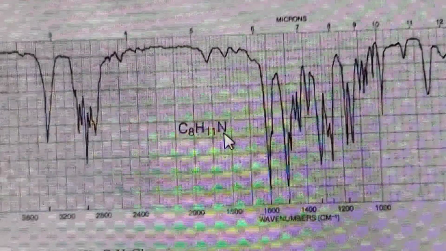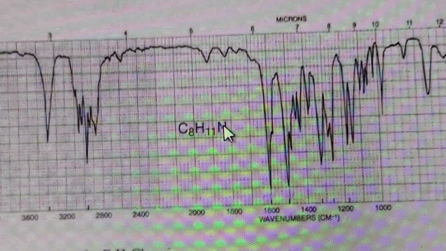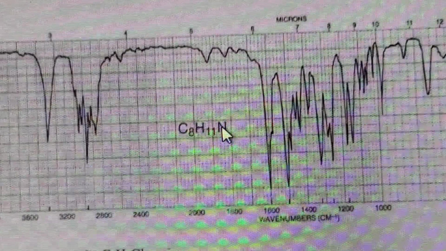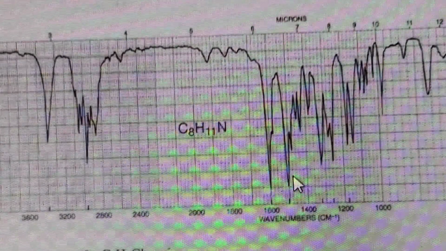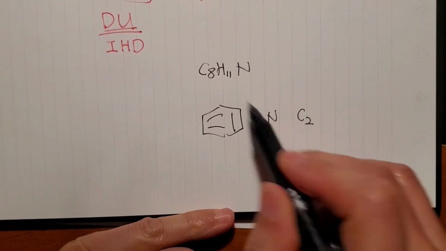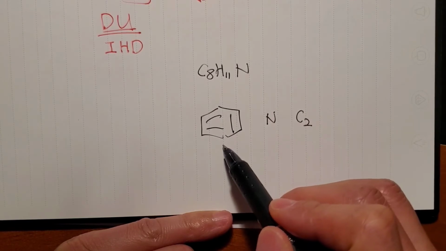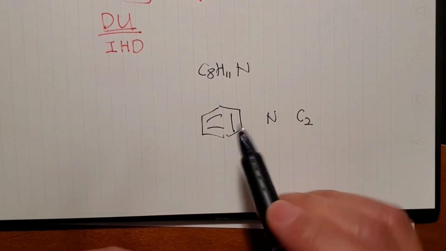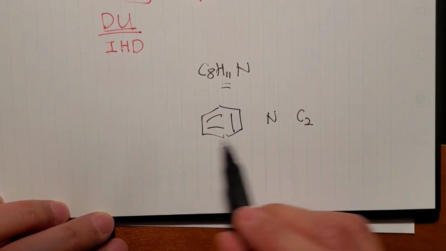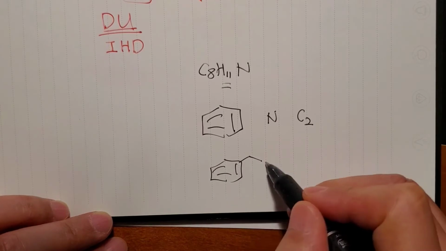There are 2 more carbons, and there's 1 nitrogen. But we know the nitrogen is directly attached to the ring, so the nitrogen can have a resonance with the ring, and it can intensify the signal of the benzene ring. Without nitrogen conjugated with the ring, these normally are smaller. So this is what I mean. You have a benzene ring, you use the 6 carbons, and the degree of unsaturation 4 is used here, 1, 2, 3, and the ring makes the fourth degree of unsaturation. So you use it all. Then you have one nitrogen left, two more carbons left, and you have some hydrogens. And how do you put them together? I'm trying to say that the two carbons are not here to have a nitrogen.